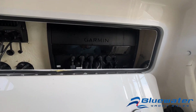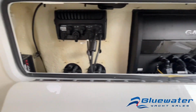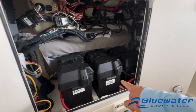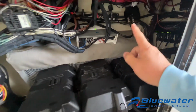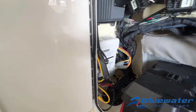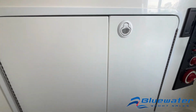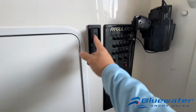Okay, I'm inside the console now. So here's the back of the 22-inch Garmin display. There's the Yamaha engine display right there. So house battery, battery 1, battery 2. Amplifier for the stereo. Battery charger. Again, everything's easy to get to. Everything's neat, clean. Battery switches. Here's your Garmin update card reader.